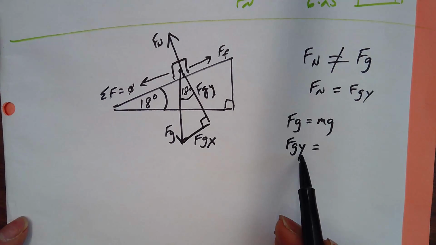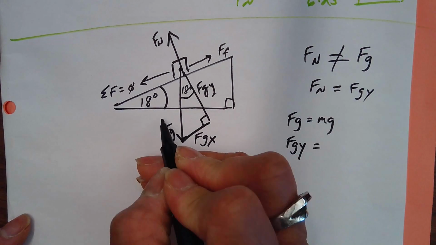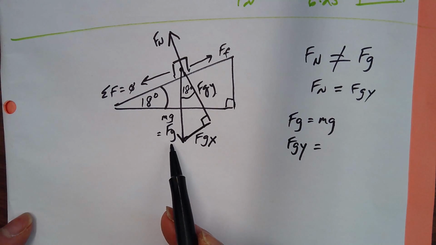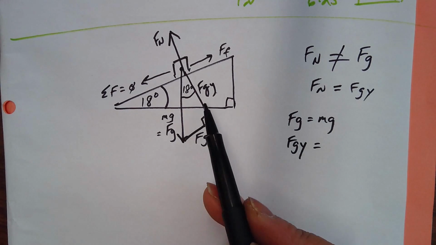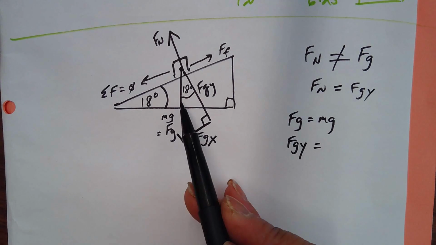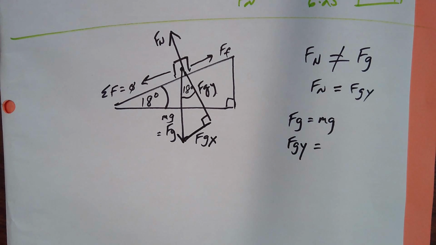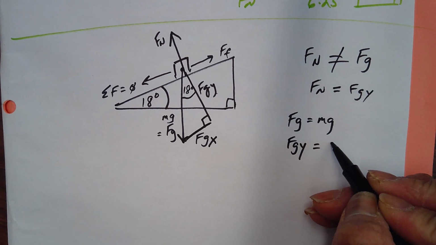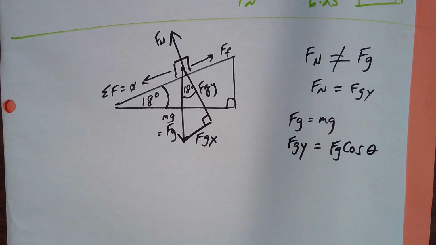So if I were to solve for Fg of y, which is right here, and I know my Fg is just mg, that's easy, right? So I'm going to use the Fg as a frame of reference. It's a constant force because of the g being constant. So the Fg of y will be what? You have an adjacent and hypotenuse. Adjacent and hypotenuse. So this would actually be your Fg cos of theta, which is 18 degrees, is the theta.